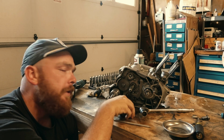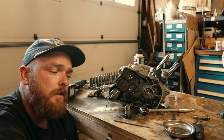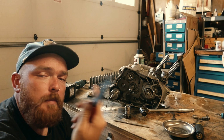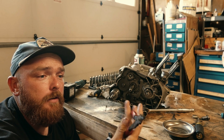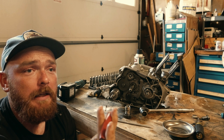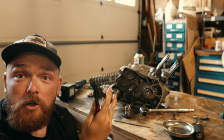We got the little worm gear off. We got the plastic oil pump gear off. Now you're going to take your circlip pliers. I don't know if you guys don't have these, go buy some. I mean, Icon makes exact rip-offs of all these stupid little snap-ons. So go buy some.